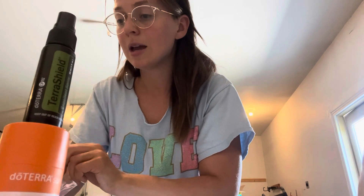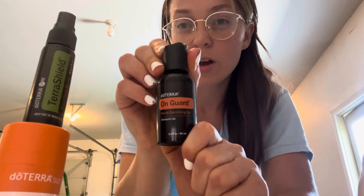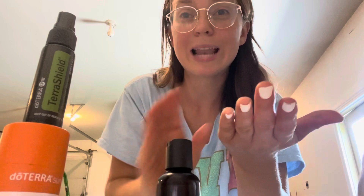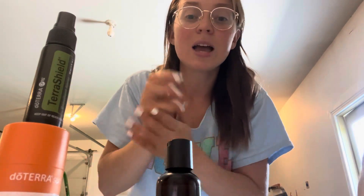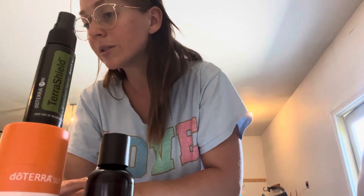And I have the OnGuard hand sanitizing gel, but in the kit it's not going to be a gel form — it's going to be a spray form, which is really nice. It's a really good mist. My kids like the mist more than the gel. With the gel you rub it in, but with the mist you just spritz it on and it dries really, really quickly. So kids — my kids tend to like the mist better. You're gonna get a hand sanitizer with OnGuard in it, so it also helps boost your immune system.